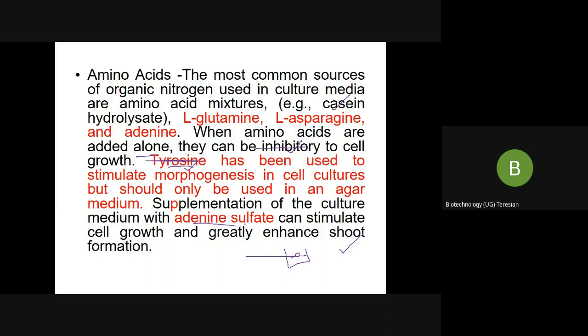Here the most important point about amino acids that you have to consider is this. If you remember, when White did his experiments, he used yeast extract, and later he shifted to B complex vitamins, and he saw that if we use these, thiamine and the others, it is not necessary for us to use yeast. So he showed us the importance of vitamins and these amino acids. Remember, you should not add a single amino acid. Instead, you add a mixture of amino acids, so you get the best output from the plant.